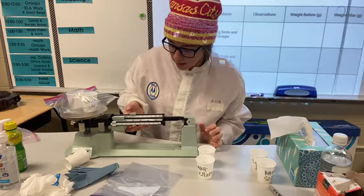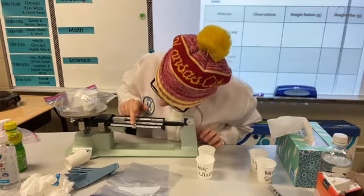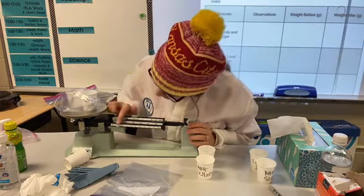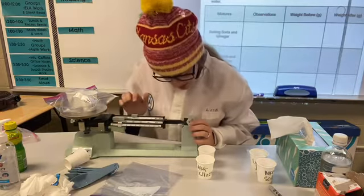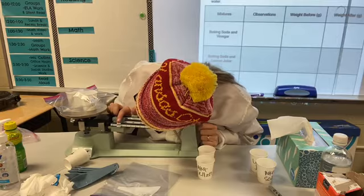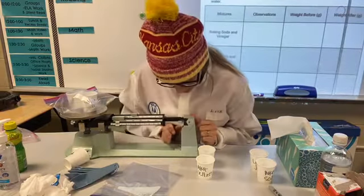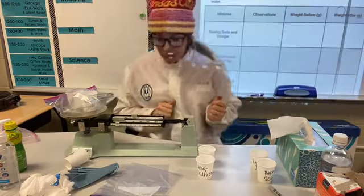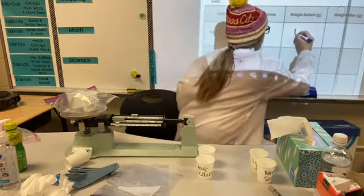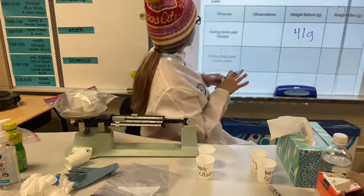Okay, 10, 20. Too high. So it's going to be 40. We'll go to 45. Too heavy. 43. 41. 0.5 is a little too heavy. 41. Little too heavy. Maybe I'll just do 41. Spot on. So we have 41 grams for our baking soda and vinegar weight before. 41 grams. And so in here, I'm going to spill the contents in there and I'm going to record any observations that happen.